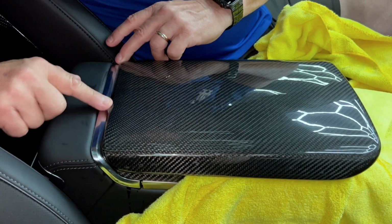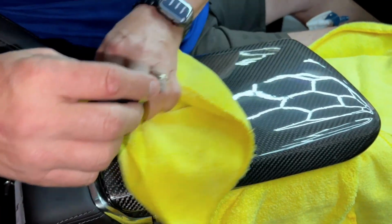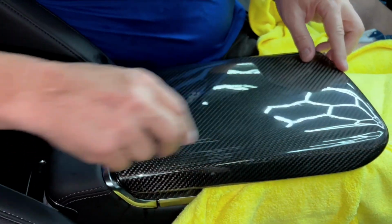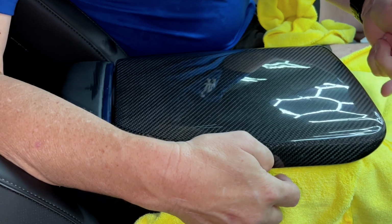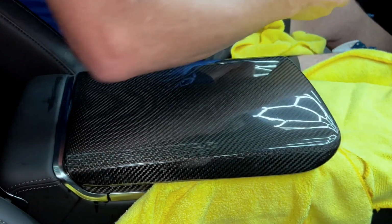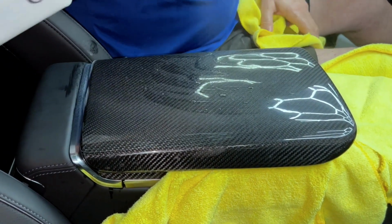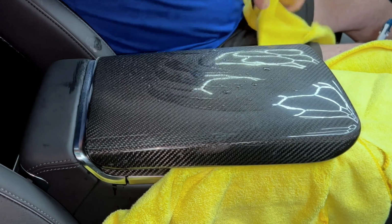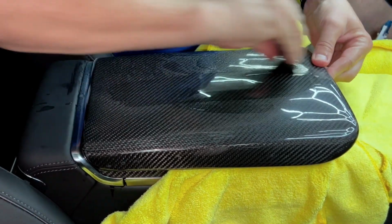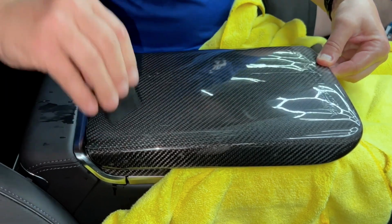You notice back here, the line's good. So you have a little bit of room here where you could be a little more forward and a little more back. But if you get too close to this edge, it's going to hang over the edge and it won't sit flat. Okay, so hopefully that makes sense. And again, you can let it dry like this for a few hours, or you can squeegee it out real hard so it dries even faster.